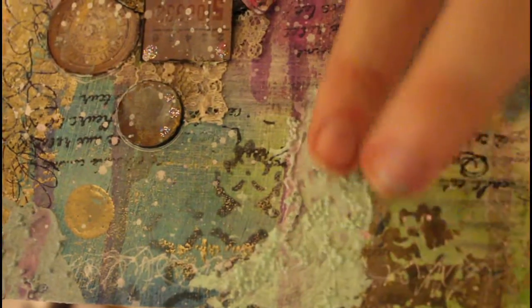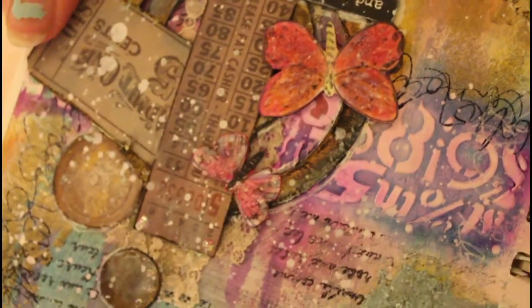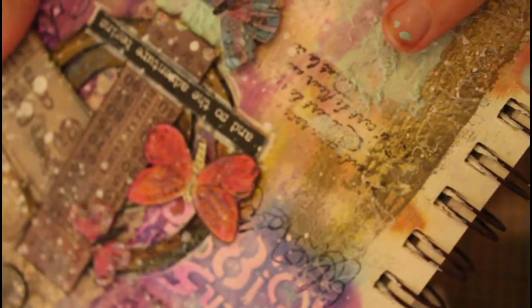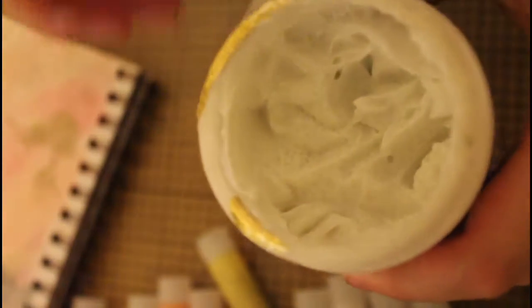Back to the glass bead gel, she mixed it with a gelato right here, this mint green color. It looks really pretty, very nice texture, and you can just kind of glob it in with your art journal and it will look pretty nice. You're definitely going to want to go a tad more heavy because this dries clear. So this is a gel, and it stays this white color when it's not dry, but it dries clear. And this one's from Liquitex, again from Michael's.